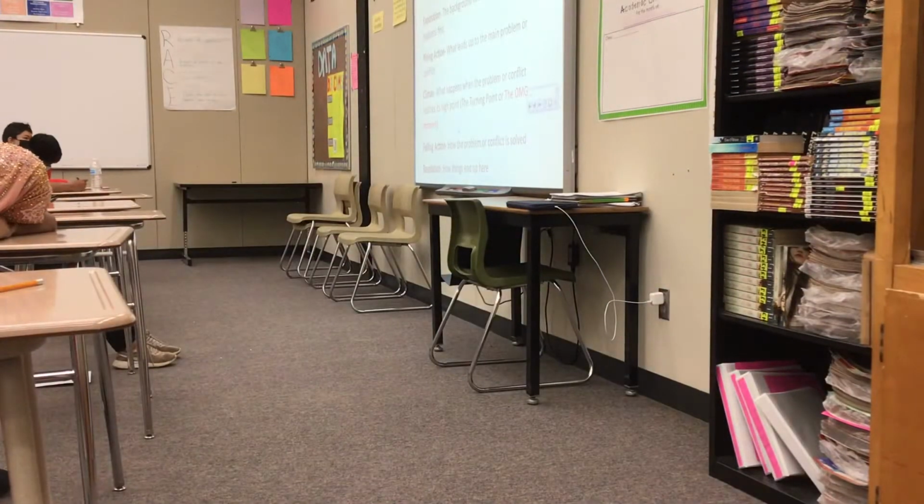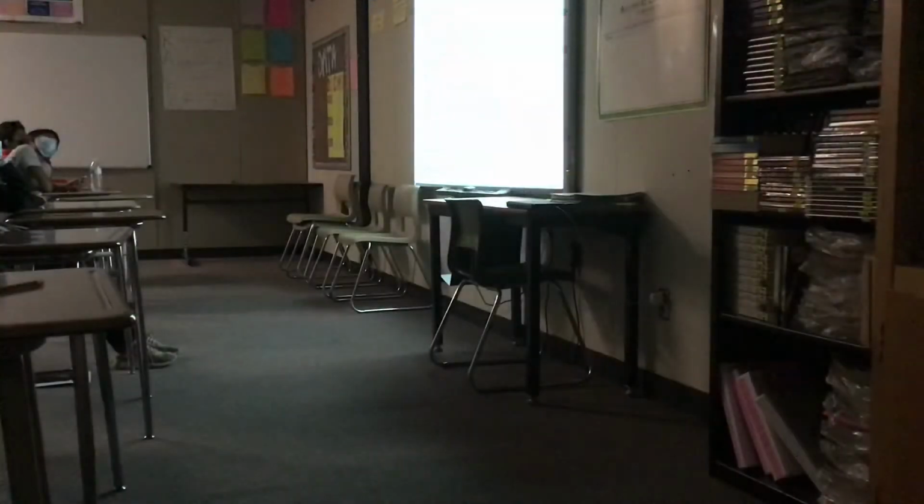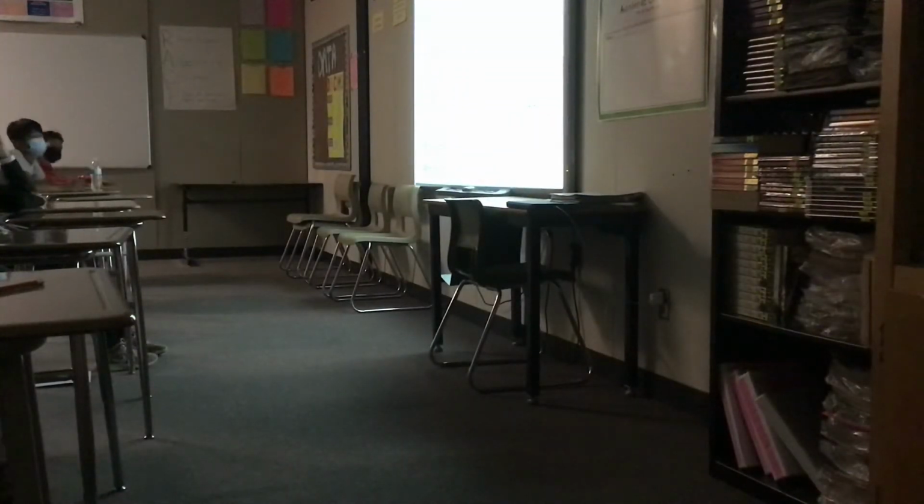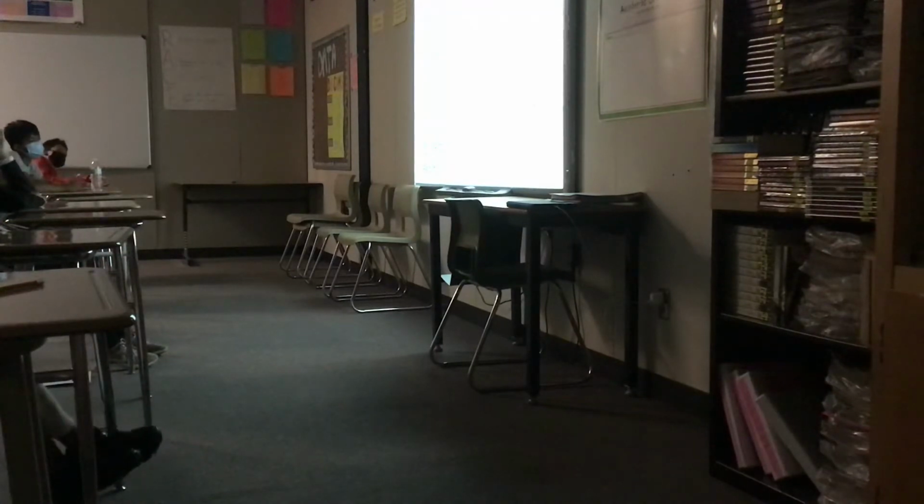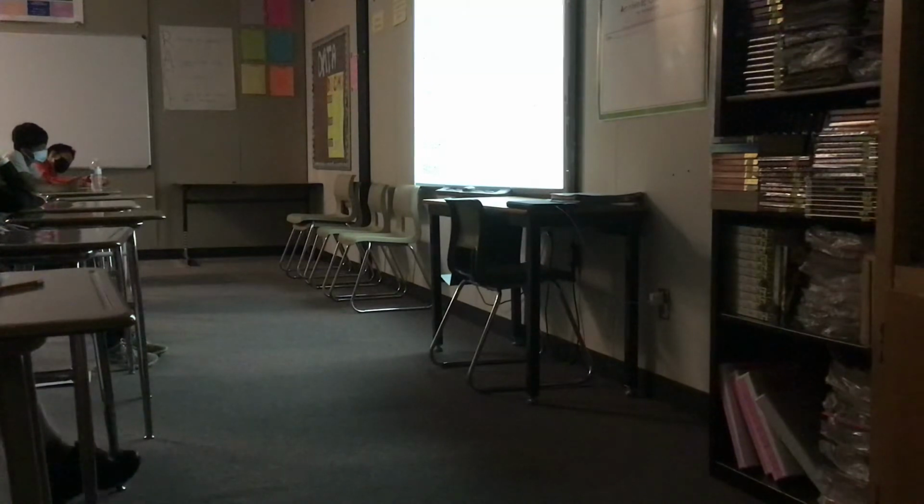Okay, so like I said, today we're going to be talking about plot. When we're talking about story, usually a story will have three main parts. Do you guys know what those three main parts are? Yes. Good, the beginning, the middle, and the end. But you can also break the beginning, middle, and end into more parts. You can actually break it into 5 parts, and that's what we call the plot.